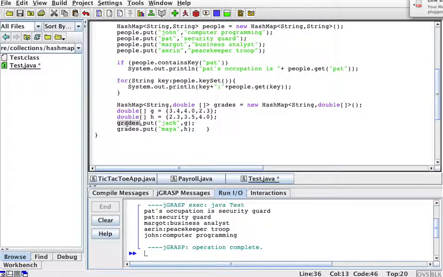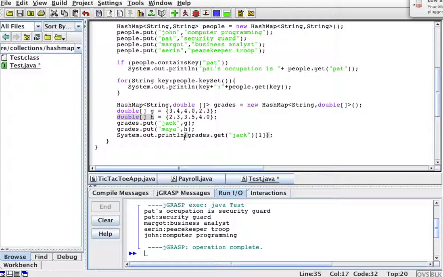It's just as simple as saying grades.put, again, the key and the value. And the value happens this time to be an array and not a string, but it's something that you can easily put. And you know, you could print, when you get Jack, for example, or you get Maya, what will be returned is an array of doubles.